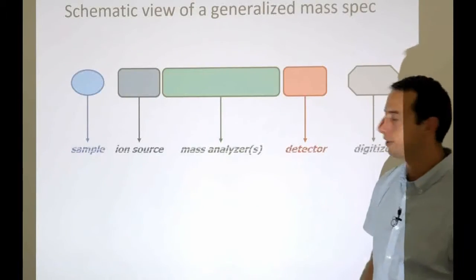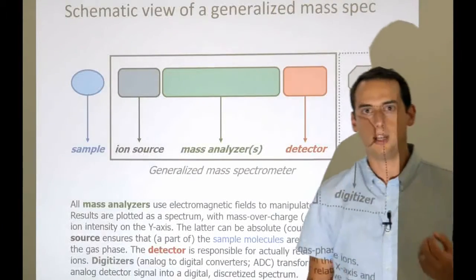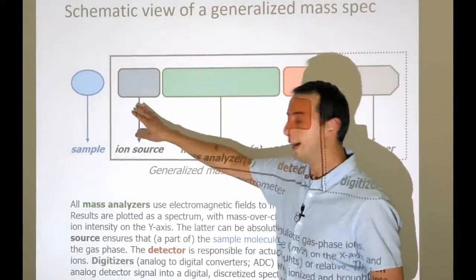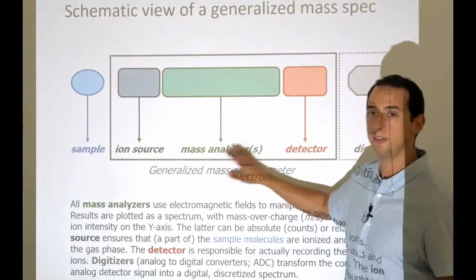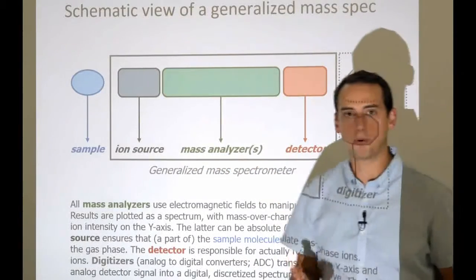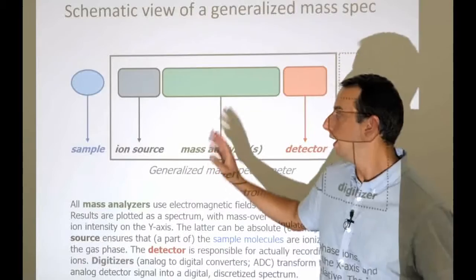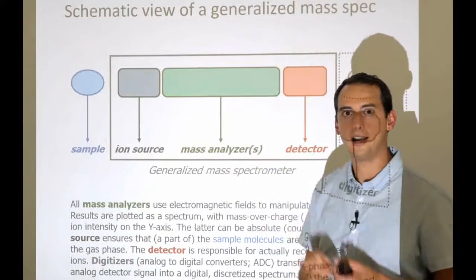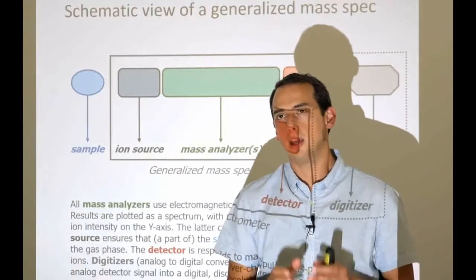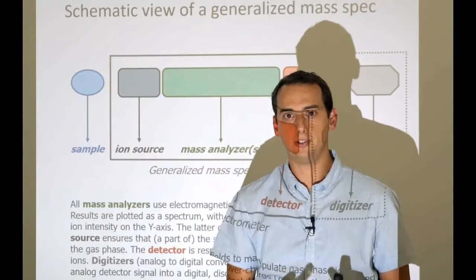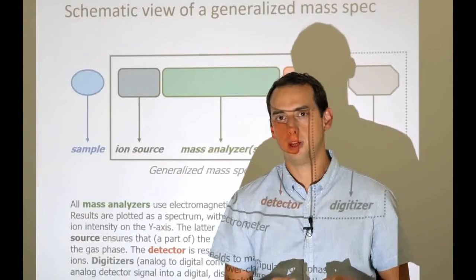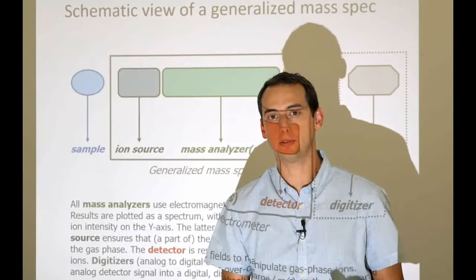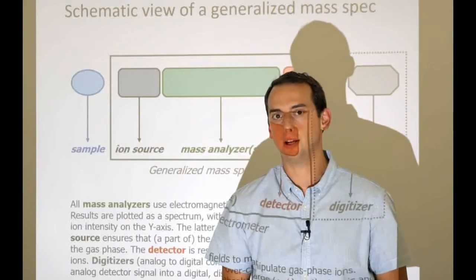So a mass spectrometer can be generalized as follows. And this goes for nearly every mass spectrometer. They will have been built around an ion source, a mass analyzer, and a detector. Each of these components has a very important role to play. Essentially, the analyzer part of a mass spectrometer is a highly precise set of scales. And they weigh very small quantities of mass very accurately. Now, the way to do that is to use electrical fields. We're not going to use gravity for this, so not like a kitchen scale. We're going to use electrical fields.